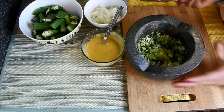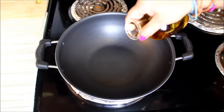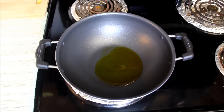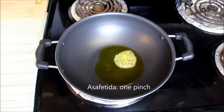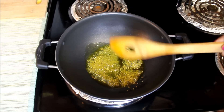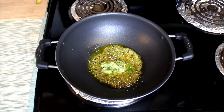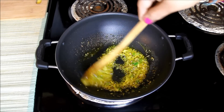Now our basic preparation is done. Let's cook Bhindi. For this I have already heated the pan at medium heat. I'll add oil — today I am using mustard oil which gives a very soothing aroma to Bhindi. Now the oil is hot. I'll add a pinch of hing or asafoetida, half teaspoon each of carom seeds and cumin seeds. Mix it and let it splutter for a few seconds. Now I'll add our ground ginger garlic masala. Mix well and cook till garlic turns pink and you can smell a nice aroma.